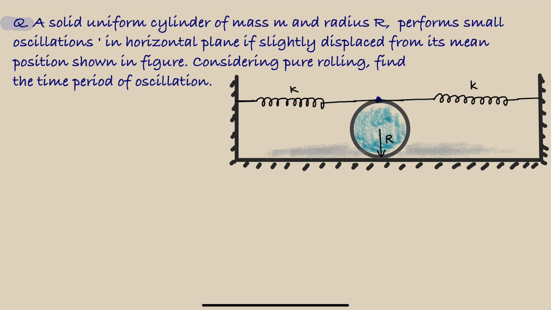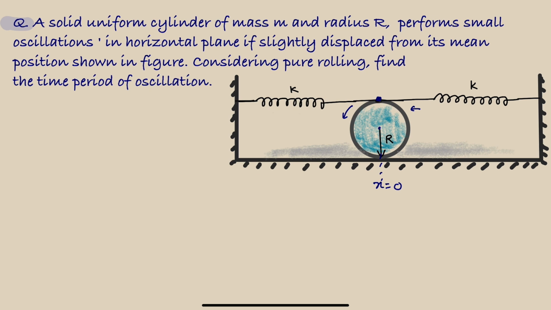Okay, I think all of you have attempted the question. Now let me proceed. Well, we have a cylinder. I consider this to be a solid cylinder whose moment of inertia will be equal to that of the disk. Now, this particular disk or solid cylinder is given a little push so that it starts rolling. Okay, and it is doing pure rolling about its relaxed position, which is also the mean position.